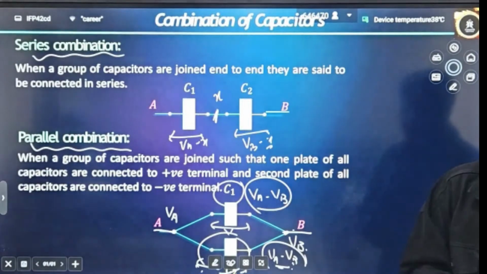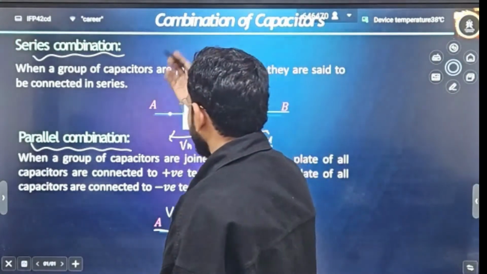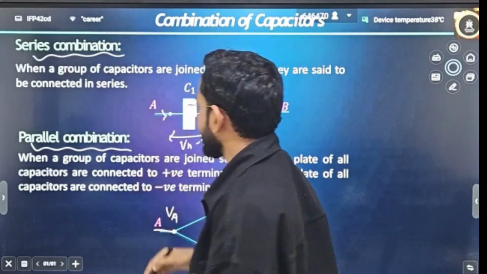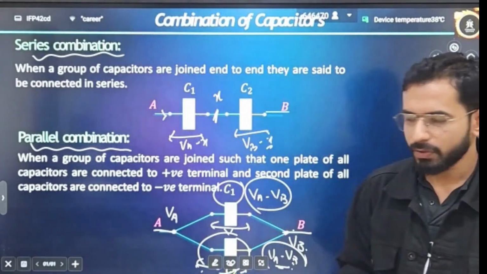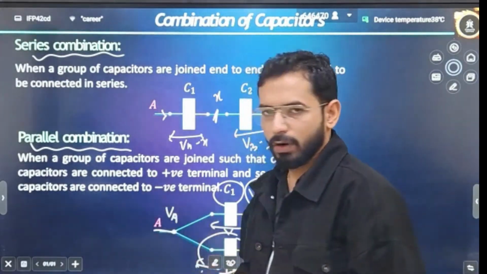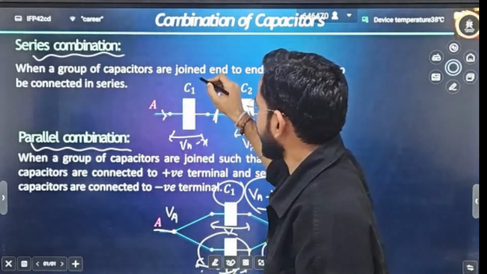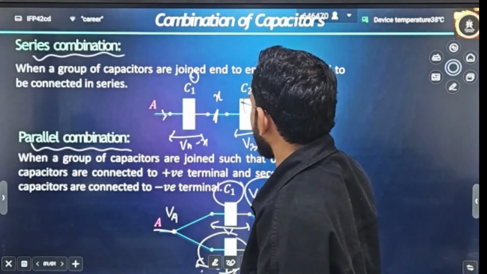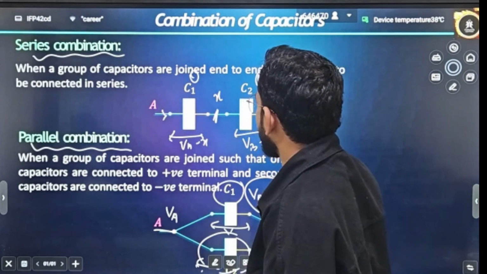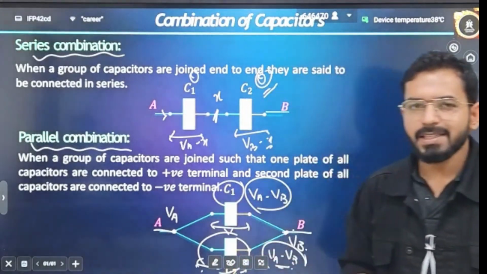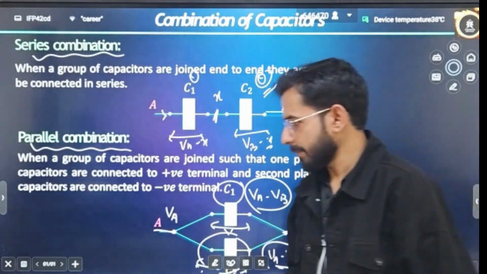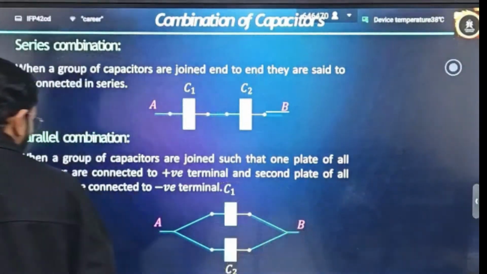But what is common in series combination? Recall the basic thing from resistors; anyway the next chapter is current and resistance that we are going to discuss. But here we talk not about current but about charges. So whatever charge is present on the C1 capacitor, the same charge will be present on the C2 capacitor also. And this will be the basis to derive the formula as well. So let's see series combination first.